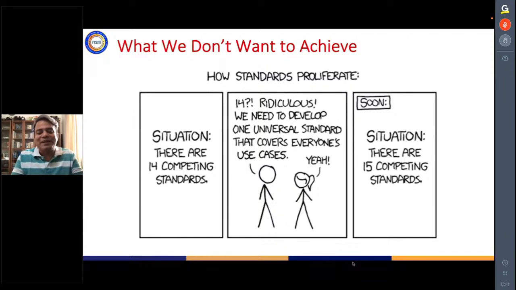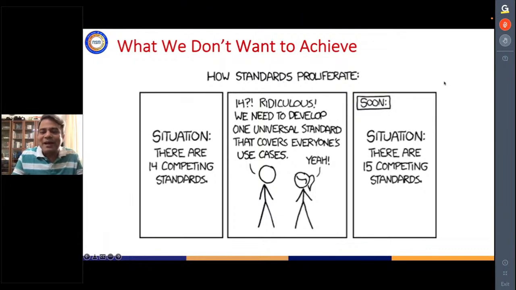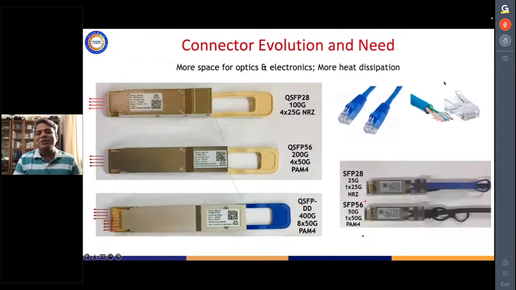Again, there's no way of addressing this. This is how it has been, and therefore we try to achieve as much standardization as possible. But because HPC and AI, or high performance networking for HPC and AI clusters, is such a niche field, whoever does things the best and the fastest gets a standard, or puts things in a standard. So let us look at, when we talk about standards, some simple things.